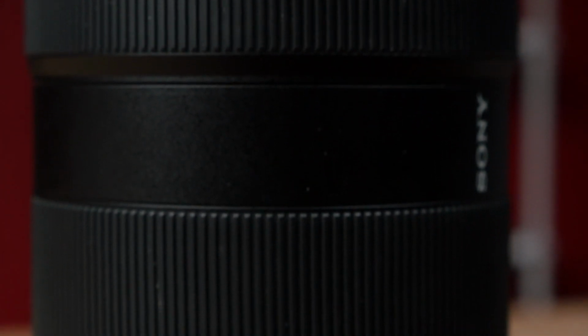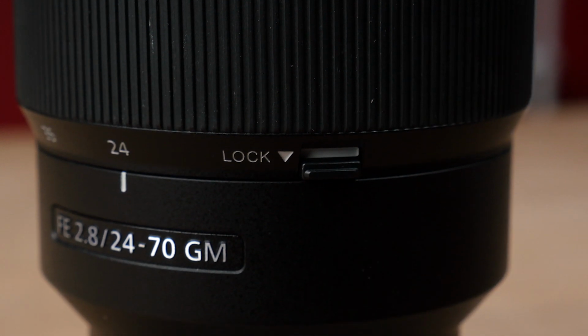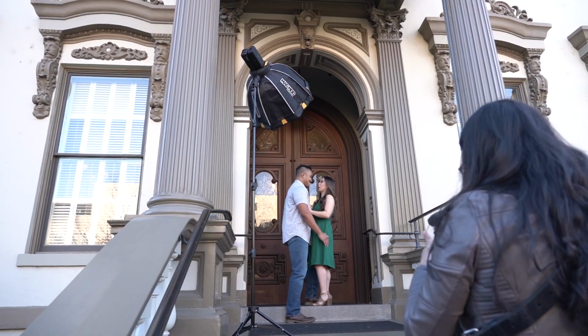This particular 24-70 makes great images wide open, is fast to focus, and like the other GM lenses we've mentioned, has a focus lock button. It's got 18 elements in 13 groups, a 9-bladed rounded aperture, and a minimum focusing distance of 1.25 feet. Take a look at some test shots from this lens.